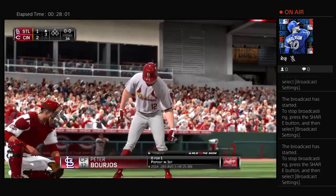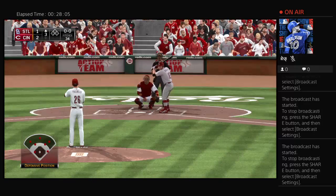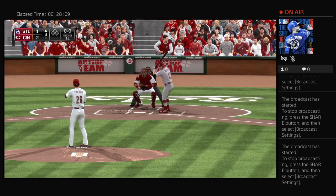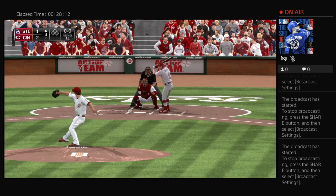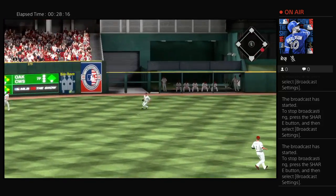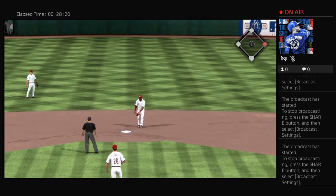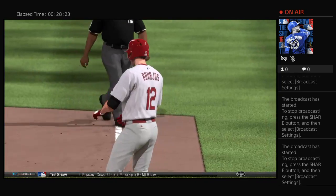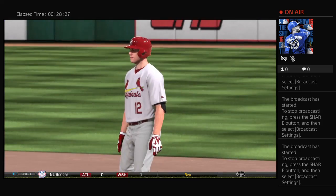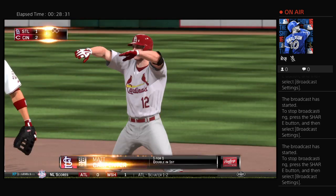Peter Borges will get a second crack at it here. He's flied out to lead off the ball game. Fielder number 12, Peter Borges. Third baseman in tight, protecting the bunt, the first pitch. There's a line drive out to left center that'll carry over the head of Cozart. It's short, a base hit. Maybe these guys are going to start getting a little more aggressive here early in the count. But this is the first pitch of the inning, and he's on base here to kick things off.